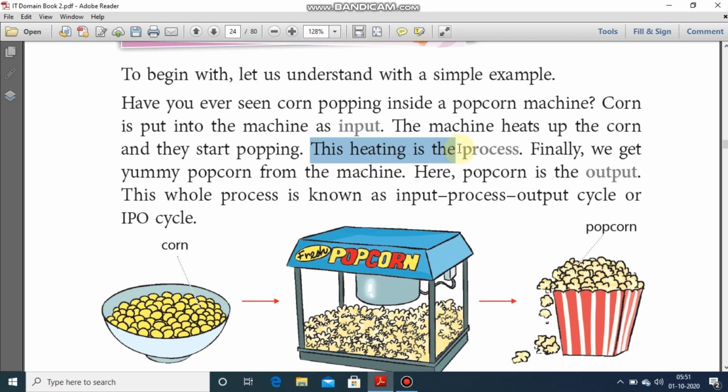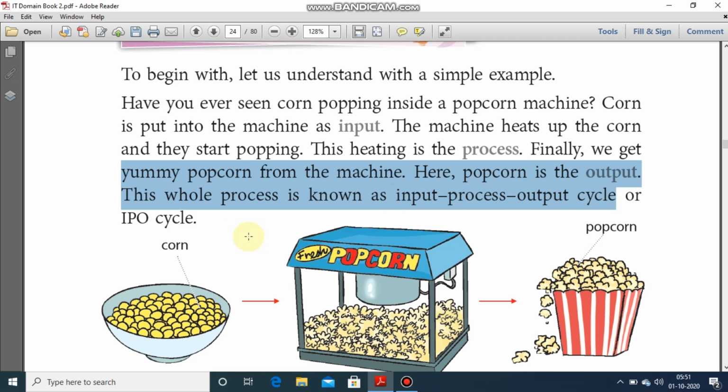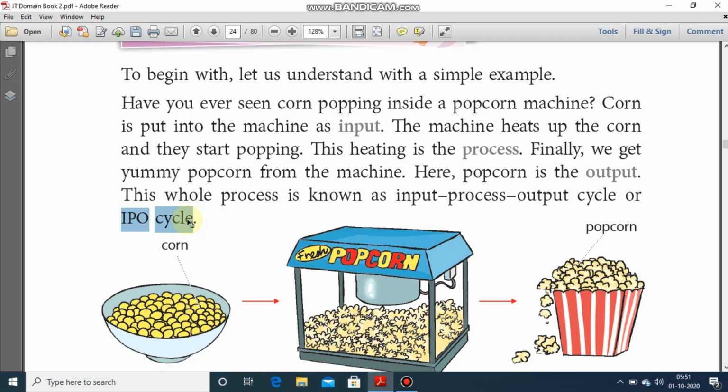This heating is the process. Finally, we get yummy popcorn from the machine. Here, popcorn is the output. So, this whole process is called the input process output cycle, or IPO cycle.